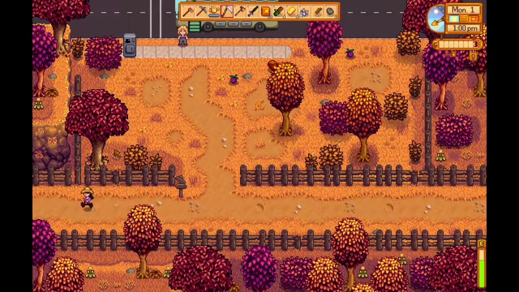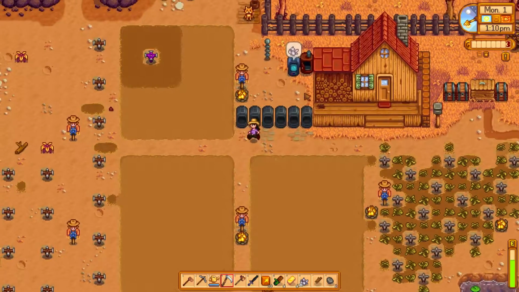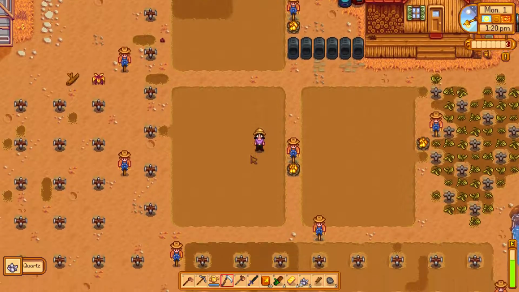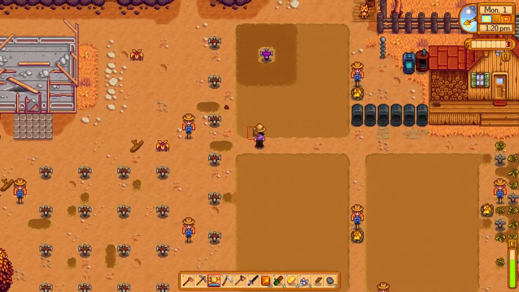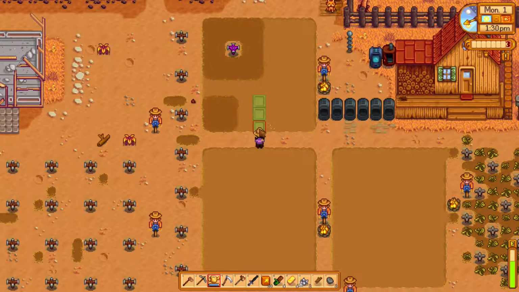Right. Okay, so what I am going to do, I'm going to pick that up because I do need quartz still. Because I don't think I'm going to get all this done today. So I need to work out the best scenario. So what I'll do is I'll water this patch and that patch at the top, put the seeds in it, and then those two patches are completely filled. So I can work off of that. Luckily, this won't take too long.